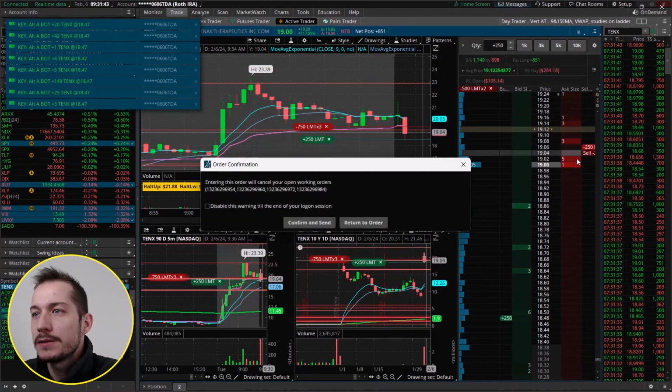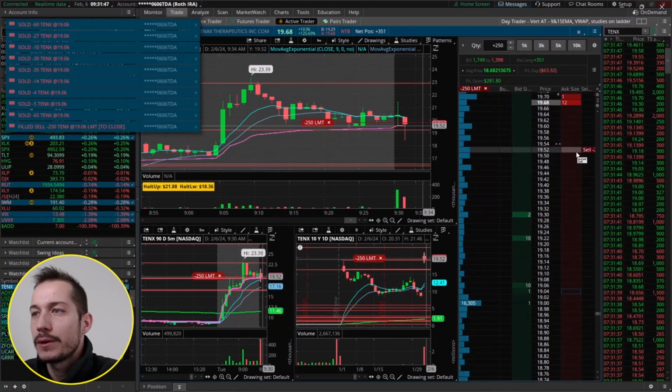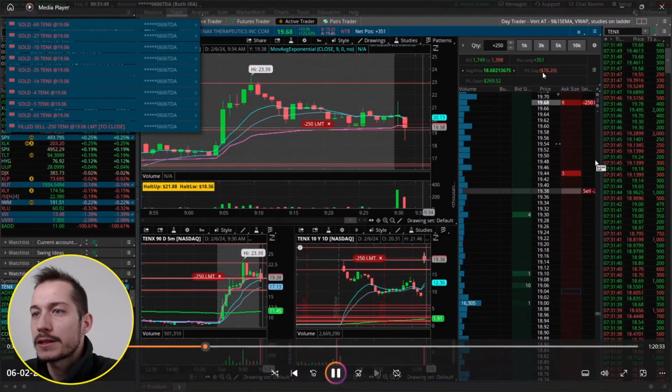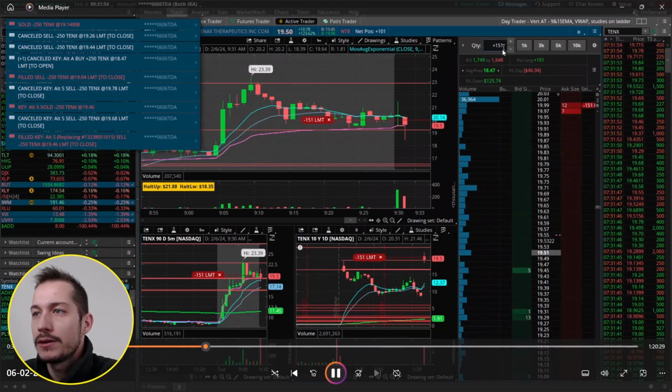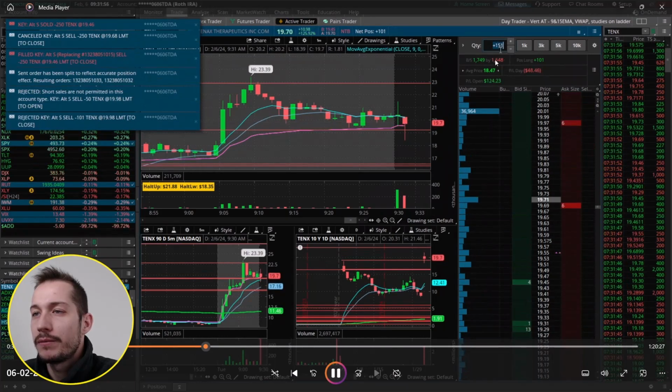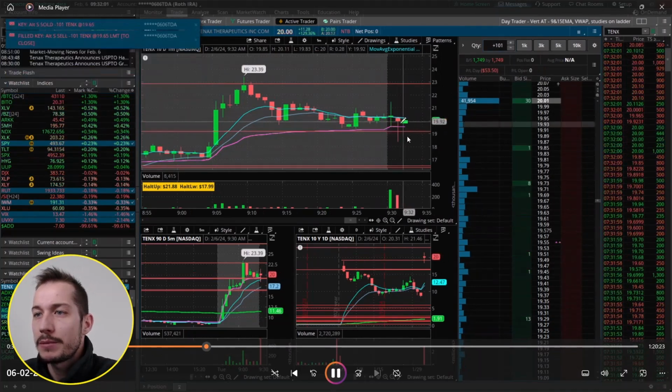Pops up again. At this point, I should have realized, wow, I got really lucky. The fact that I'm even green for a little bit, back to break even on this ticker after trading this one extremely poorly. You could really tell I'm all over. This is really embarrassing, honestly, to share. That's the sloppiest trading I've done in a while.